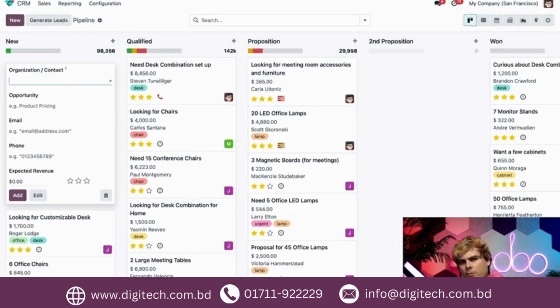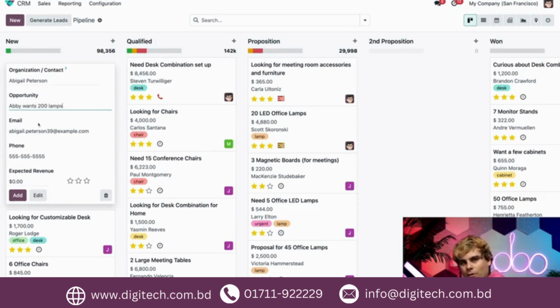And let's do that. So from here, we're going to enter the organization or contact name associated with the opportunity. So let's select, in our case, Abigail, Abby for short. Now, since this customer is already in our database, the rest of their information has been automagically input in the fields below right there. But if this was a new customer, we'd have to input things such as the email and the phone number, if we had those, manually, of course. Up next, we'll give this opportunity a more unique title besides Abigail's opportunity, just so it'll be easier to recognize as it moves through the pipeline and easier for me to find.